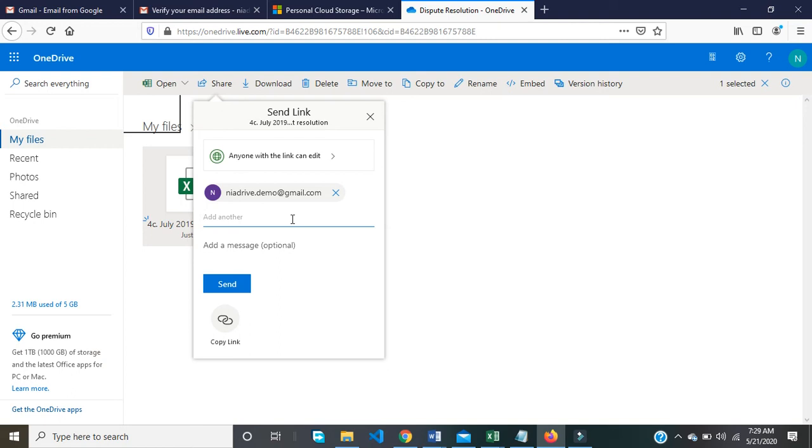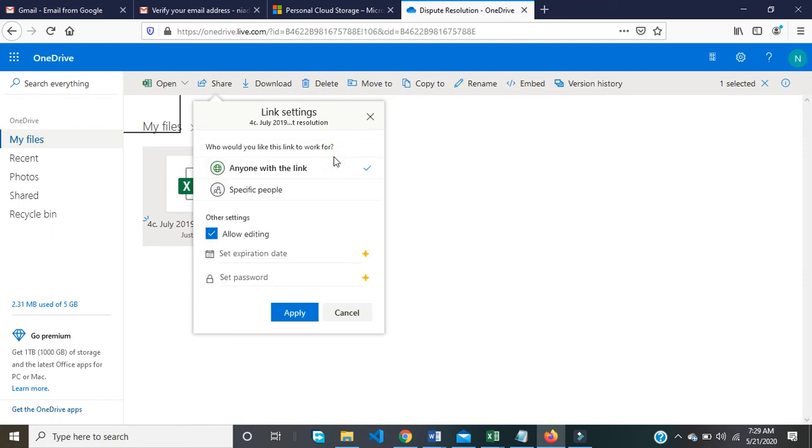If you're sharing with 20 people, go ahead and enter all their email addresses. Now when you share, it is a link that this application shares. So anyone with the link, what do you want the person to do? The person should be able to edit. Your supervisor should be able to edit and give approval, vet and all those.